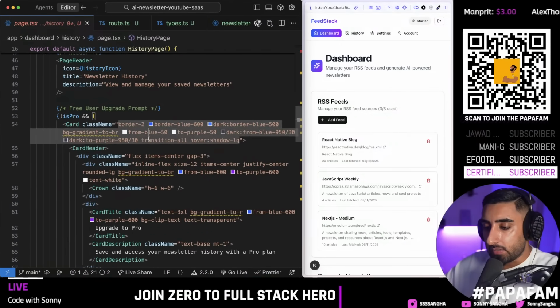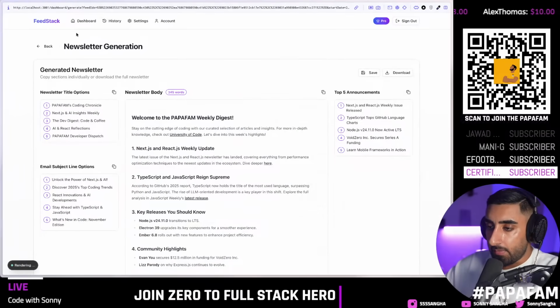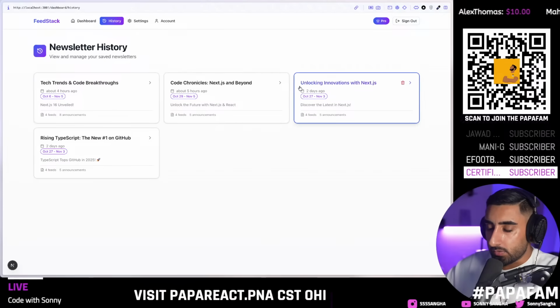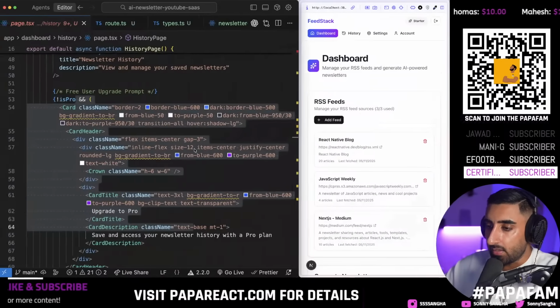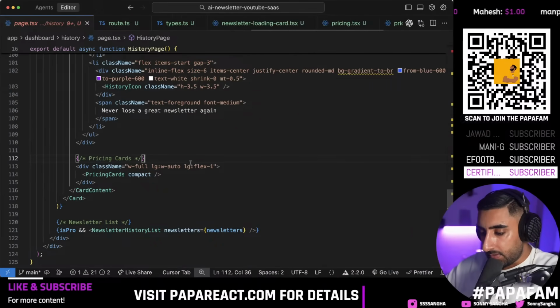But otherwise, all this is doing is basically showing an upgrade card. So effectively, when you go here, remember I showed you in the beginning, it will show you this screen, but it'll say a pricing card here. So it'll show you the upgrade cards here, okay? That's effectively what we're doing here.